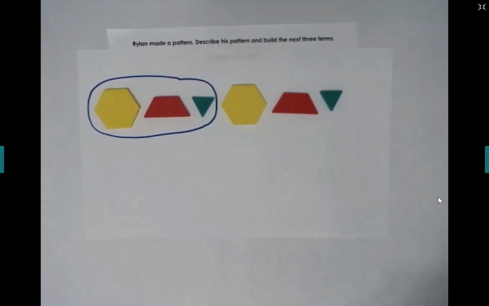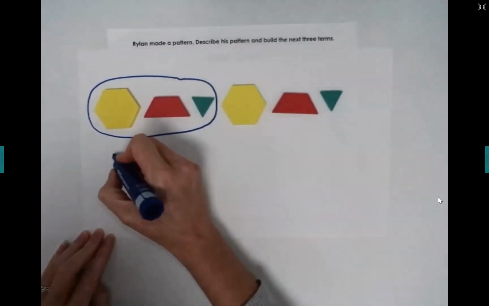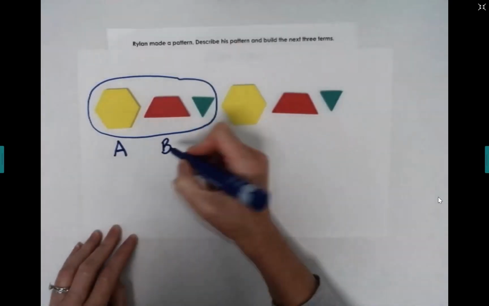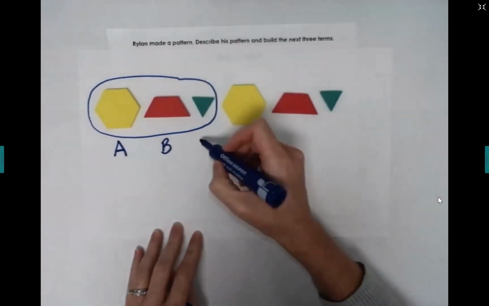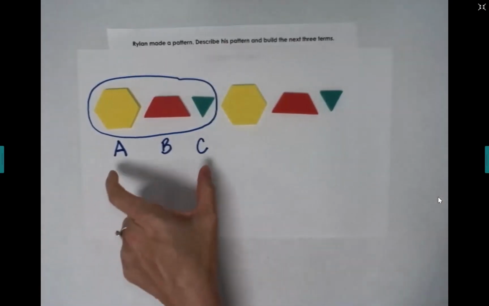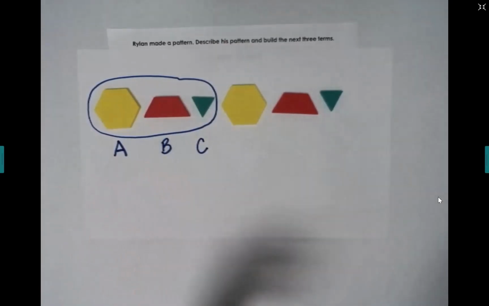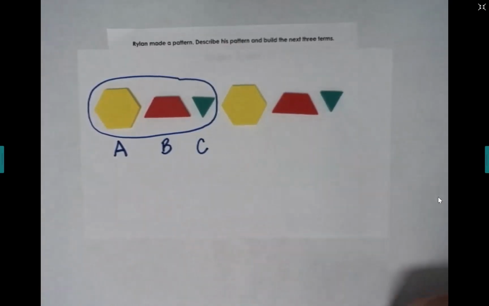Then we can also label our pattern with letters. And that's another thing that helps students track the core. So we can label it, each different element gets a different letter. So A for that first element, B is different, red trapezoid's different, so I'm going to give it a different letter. And then I see a third different element, so I label it with a different letter there. So none of these elements are the same, so they each get labeled with a different letter. So this is an ABC pattern. We can see A, B, C repeating again.